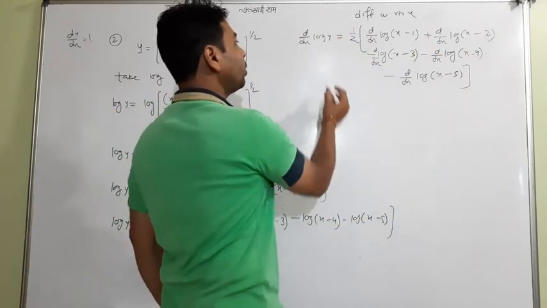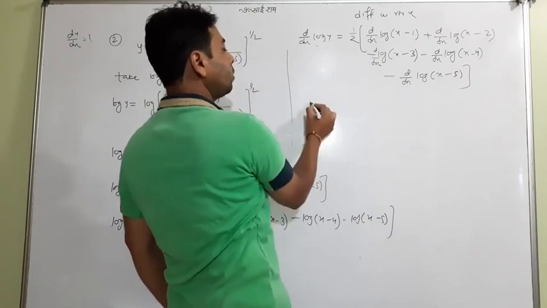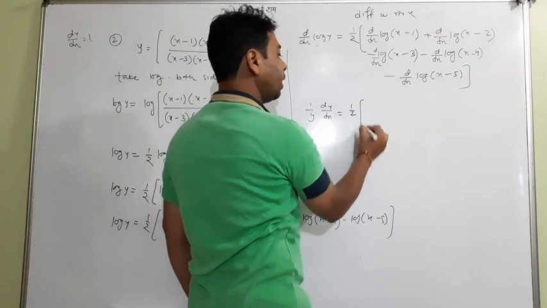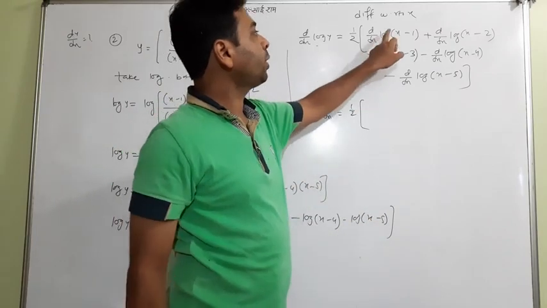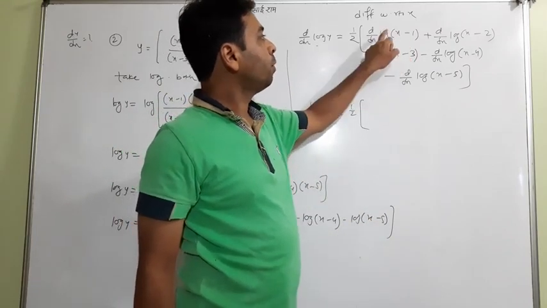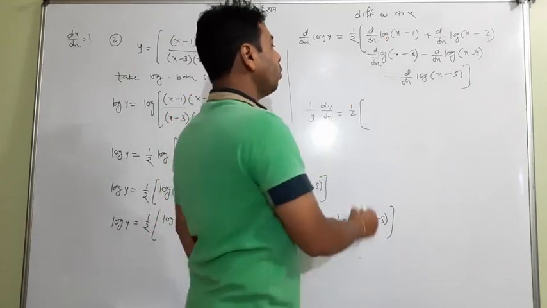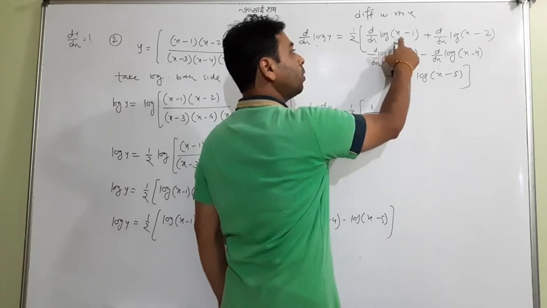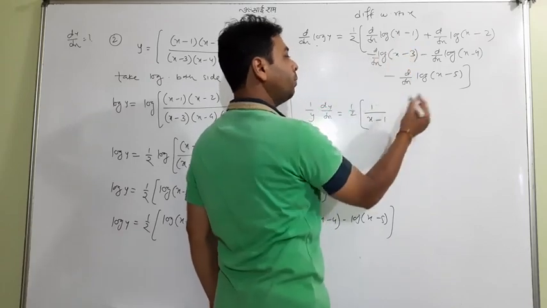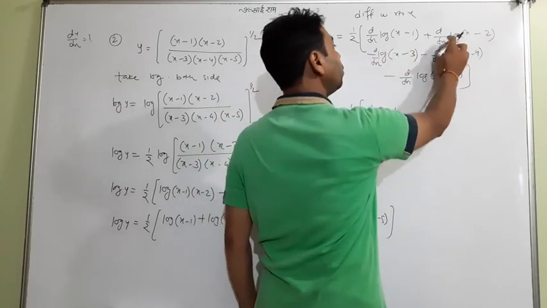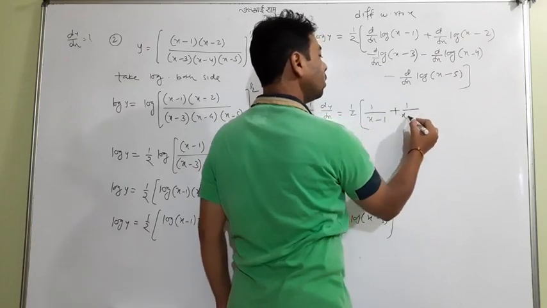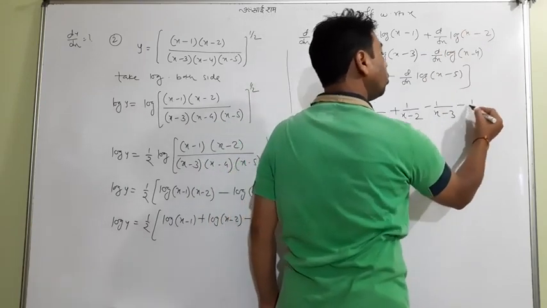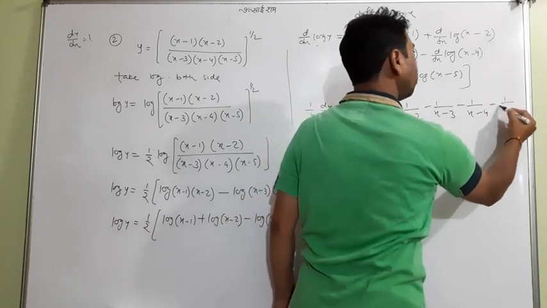Now you differentiate. What is the derivative of log y? It is 1 upon y dy by dx. Now quickly tell me. We have a chain rule, log and x minus 1. First will be log. What is the differentiation of log? 1 by the same. Again, the differentiation of this is 1, so I am not writing 1. Now you are free to do all. Log of x minus 2 is, again of this is 1. So one should not worry about all, it's going to be easy, 1 and all.